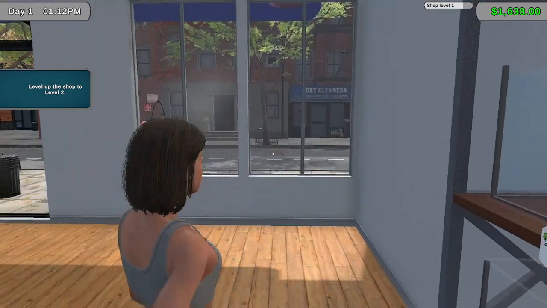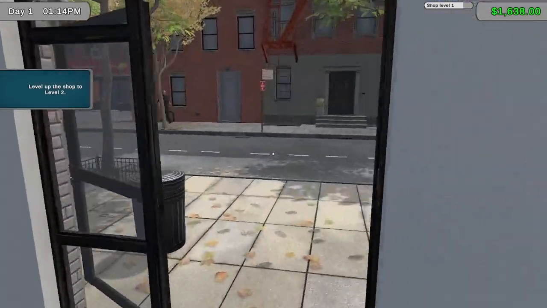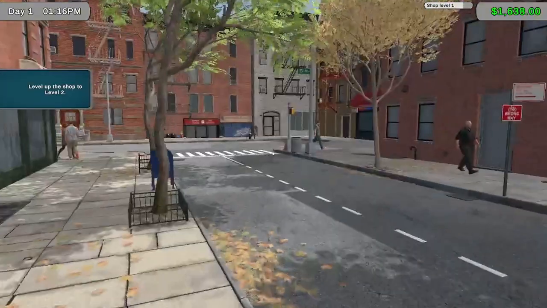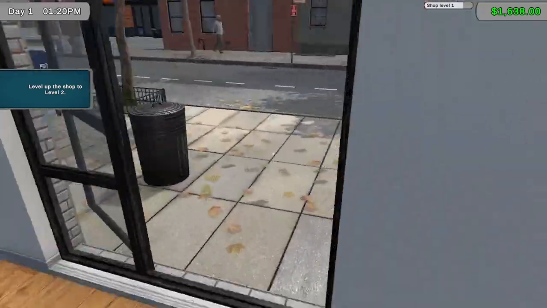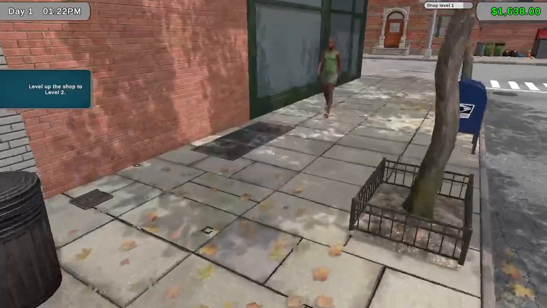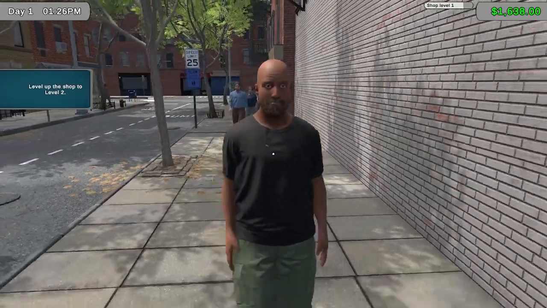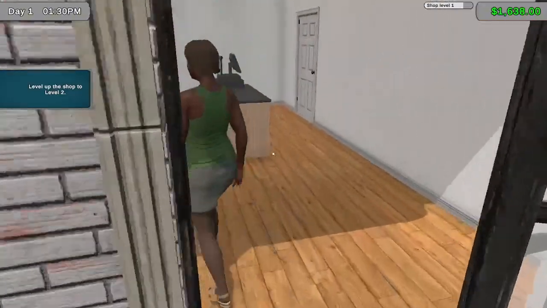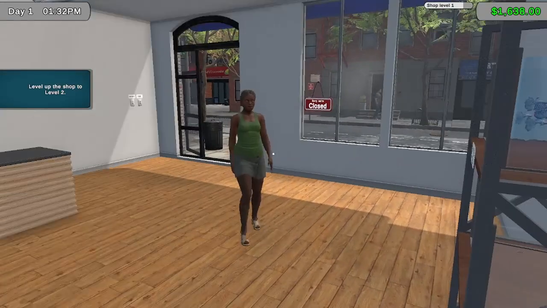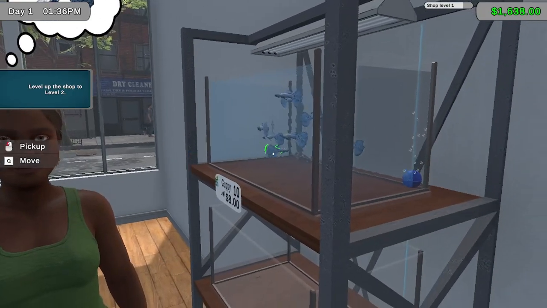Oh. Just for you, miss. Back up to $8. Go be poor somewhere else. The nerve. Kevin! Looks like Kevin. You want a guppy? Absolutely, miss.